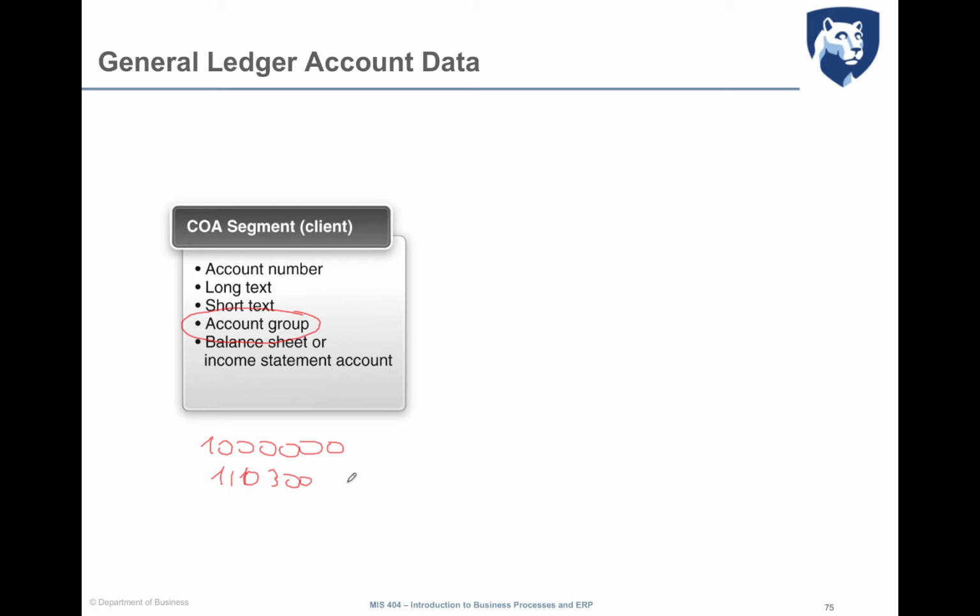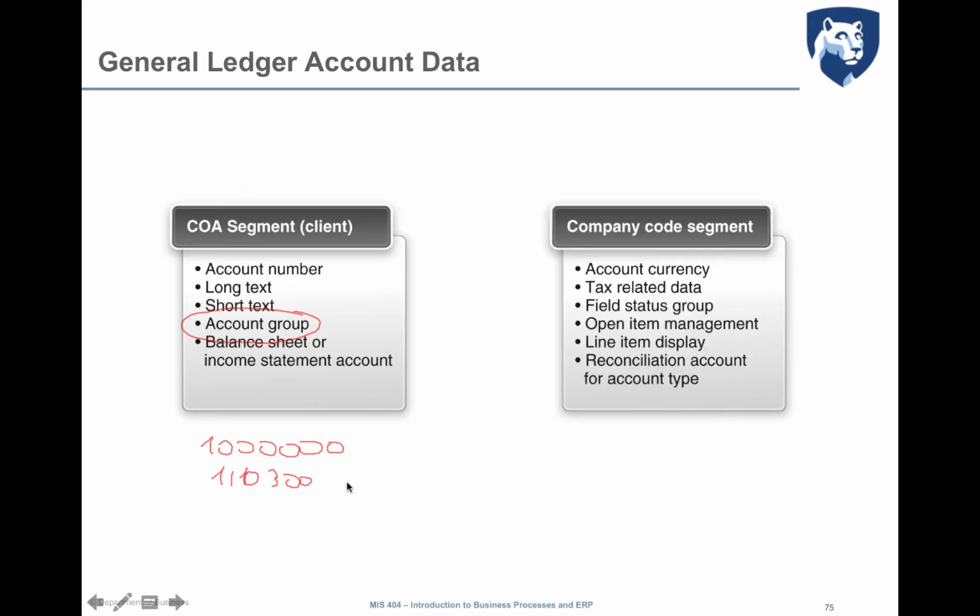Further, accounts in different account groups require different types of data when they are used in a company's general ledger, meaning that the data contained in the account group can also include dates, tax-related data, organizational data, and so on. And this can be required, so mandatory, optional, only to be displayed, and so on. So these are the information that are included for the general ledger in the chart of account segment or the client.